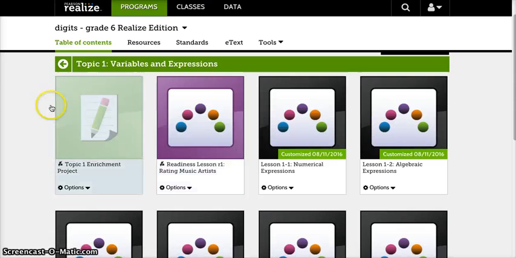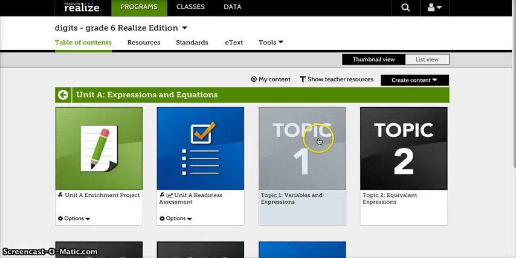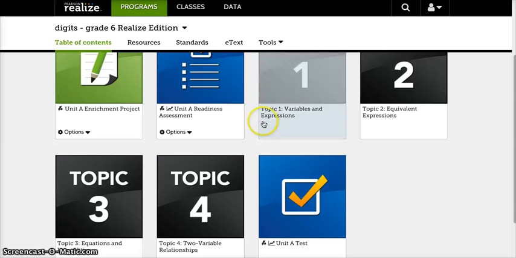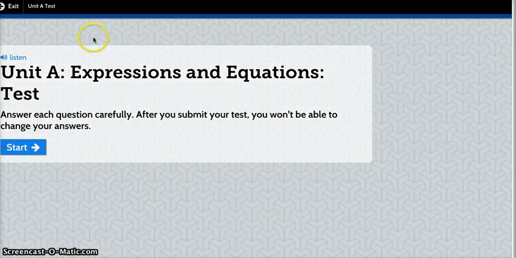Once you've got those reviews down for each of the topics, as you continue on in your learning, this Unit A test will be very similar to what you've been practicing all along, and the concepts build on each other. So you'll be able to know whether or not you've been successful in mastering those 4 main topics in this one test. If you're not liking taking the unit tests, you're welcome to go back and take the topic tests and arrange that with your teacher.